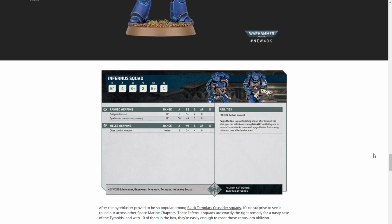After the Pyroblasters proved to be so popular amongst Black Templar Crusade squads, it's not surprising to see that they rolled out across the Space Marine chapters. These Infernus squads are exactly the right remedy for a nasty case of the Tyranids. And with 10 of them in the box, they're easy enough to roast those Xenos into oblivion. So we see the Infernus Squad data card here: movement 6, toughness 4, save 3+, wounds 2, leadership 6+, OC 1. So everything you would assume.